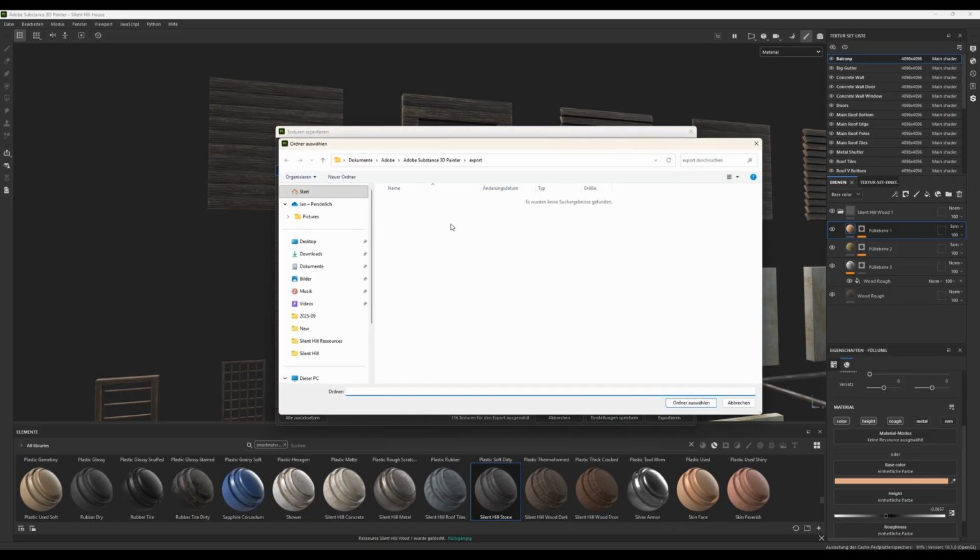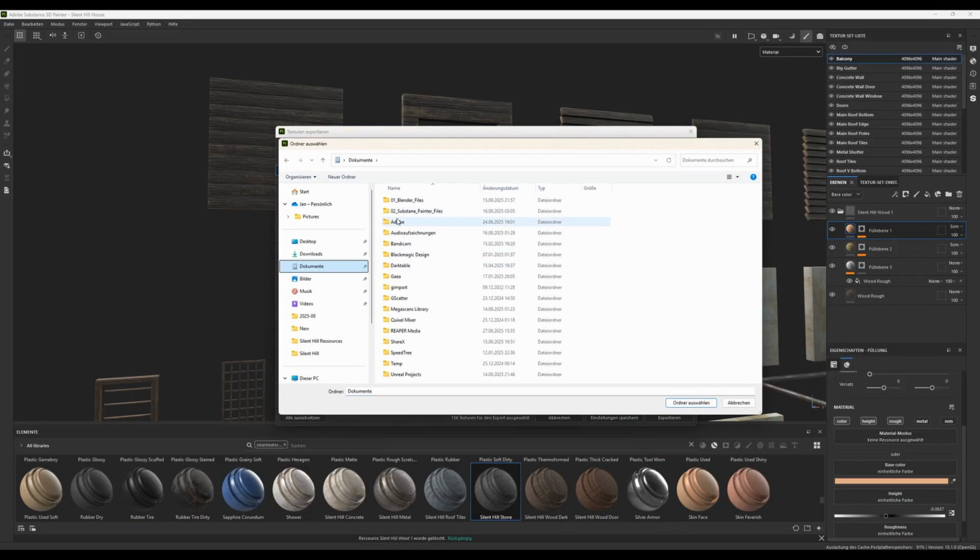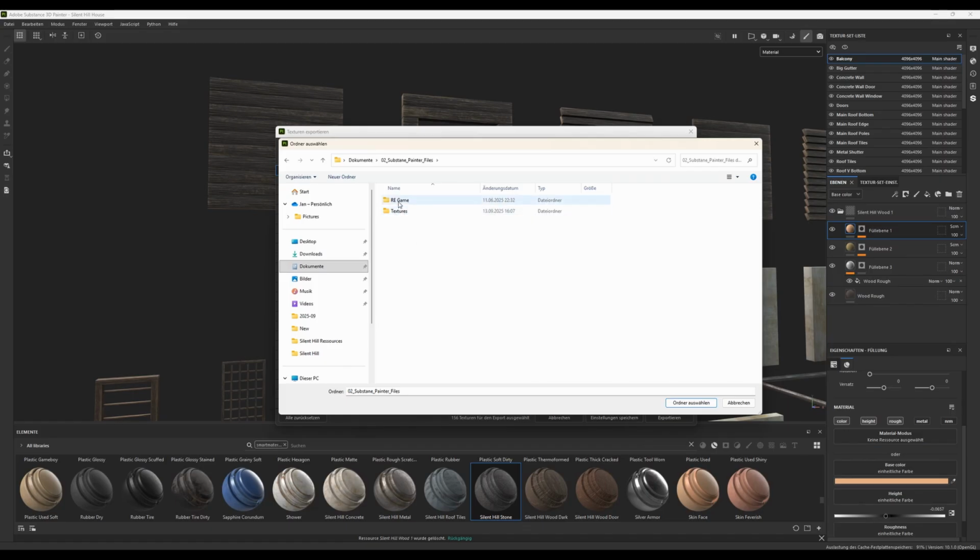Get your export folder. So in my case, I have my own textures folder, Silent Hill House. Let me rename this to Silent Hill Modular Acid Textures.